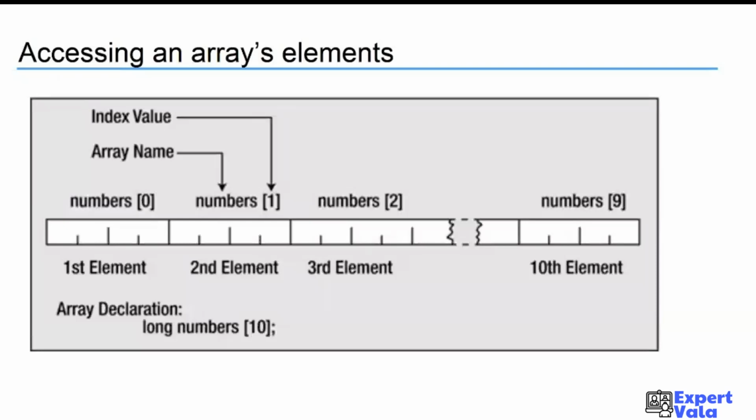So to summarize, here's a nice little illustration that I found. This is how an array is structured. If I have an array called numbers, you are going to have the name of the array followed by brackets, which identify individual elements in the array. So I can declare an array by just specifying the type and the name, and then specify the size inside brackets. And then when I want to access it, I just use the array name followed by the index value. And so for an array that has a size of 10, you are going to have indexes that are valid from 0 to 9.